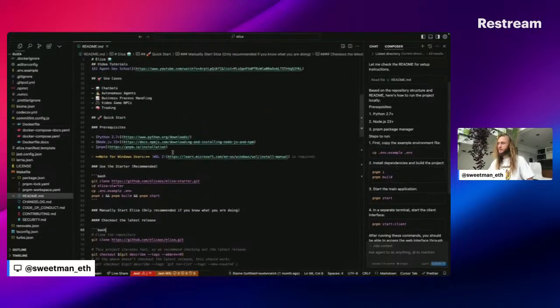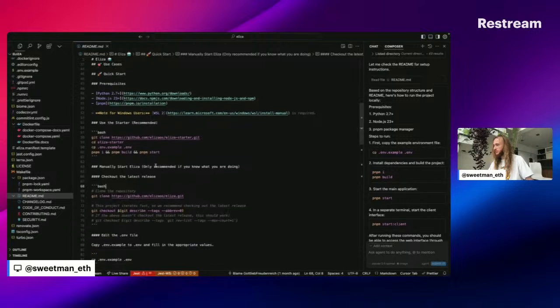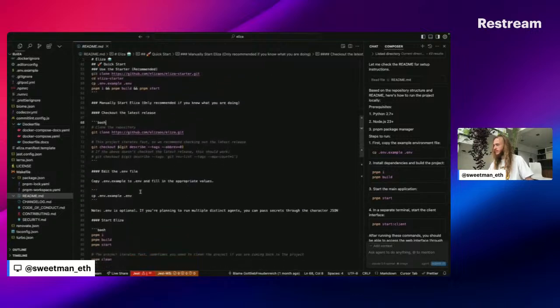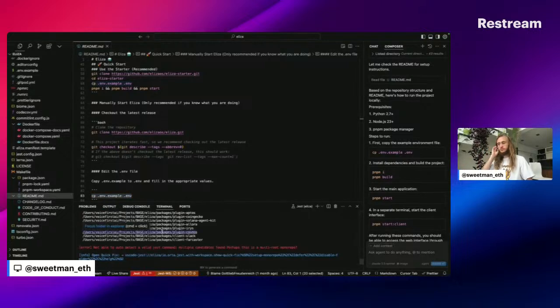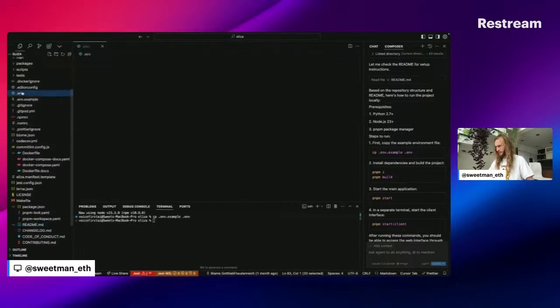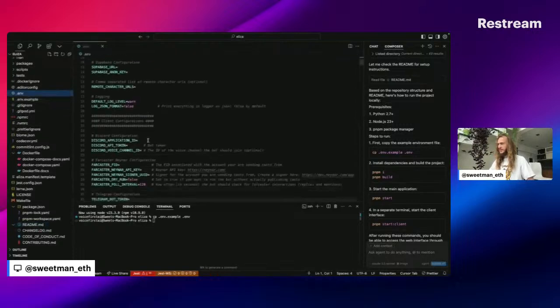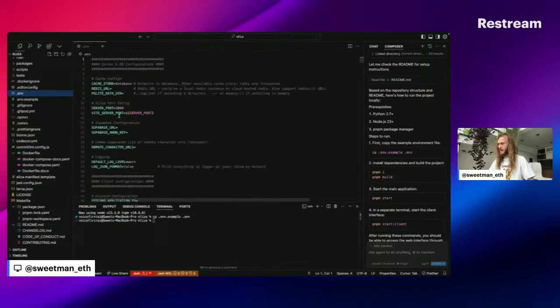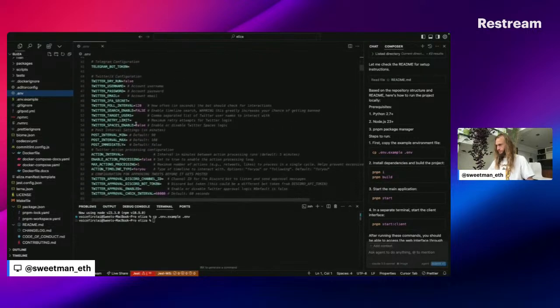So let's get started just by following the instructions here in the README. They're the same as on the right, but I'm going to follow the official ones just to make sure we don't skip anything. From here, we'll copy those environment variables, open up a terminal with Control and then the tilde. We'll paste the command, and what that did is create a .env file. And in here, I can start to put all of the environment variables I might need.